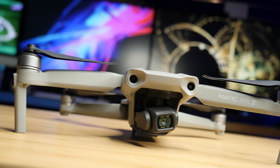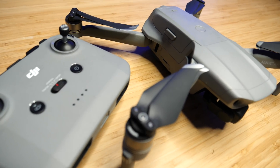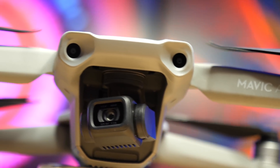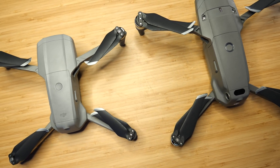I'm sure you've already seen the photos, but have you seen it in 4K with this beautiful lighting setup? Let's take a look at the Mavic Air 2 out of the box. The camera and gimbal look pretty similar to some of the other gimbals we've seen in the past. The camera has some heat sinking on the back — it's putting out a lot of heat at 4K. We've got sensors on the front, the back, and the bottom, so it looks very similar to the Mavic 2.